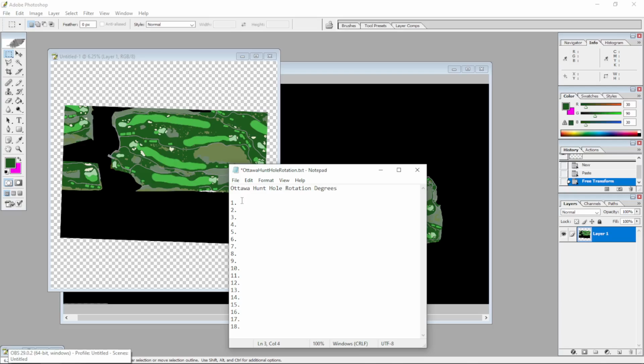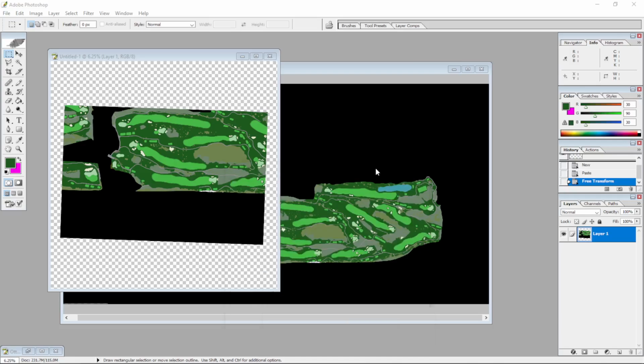I've already done this more than once, so that's why the value was there, and I just create something like this. So now this is saying, okay, I've rotated hole 1 two degrees. The reason I'm keeping track of this is if I ever need to go back in the future and work with this, and let's say I start adding in a slope layer on top of this, instead of having to redo everything from scratch, as long as I have the rotation image, I can cut out this whole thing again.